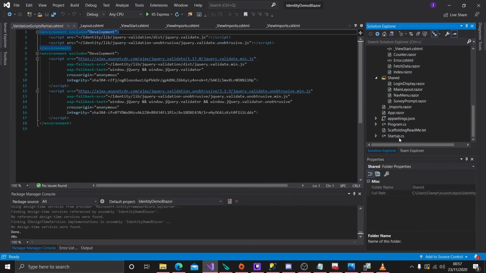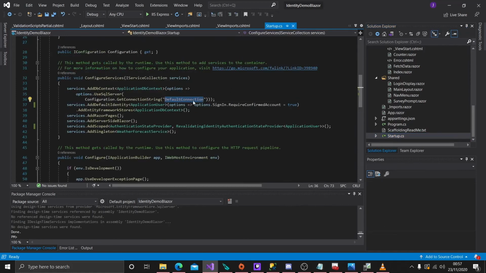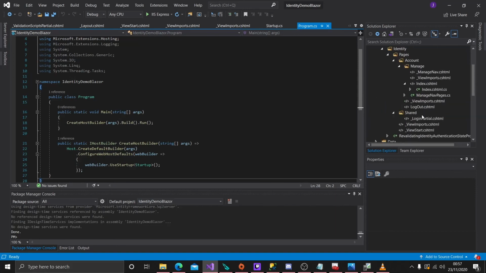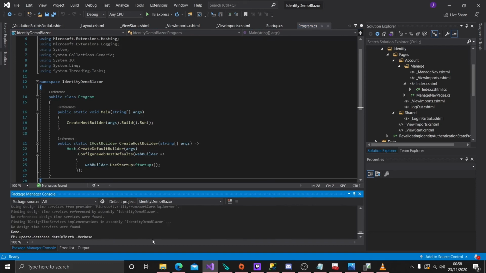I think that's pretty much it. The only other files I can possibly think of is the startup stuff, but I've already done them, so it should be fine. Right, so we can now issue our update date of birth command. If you run the verbose flag against it, it actually outputs data showing what's going on. It's useful if you're ever having errors.